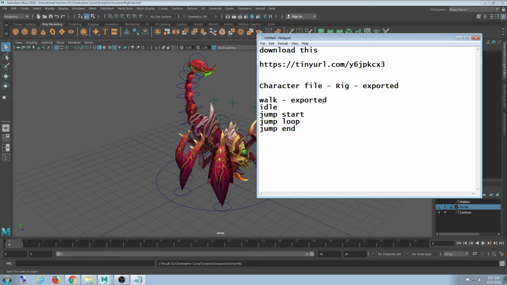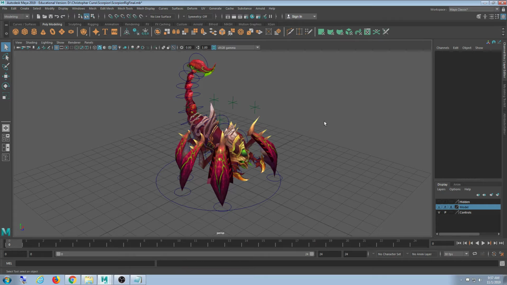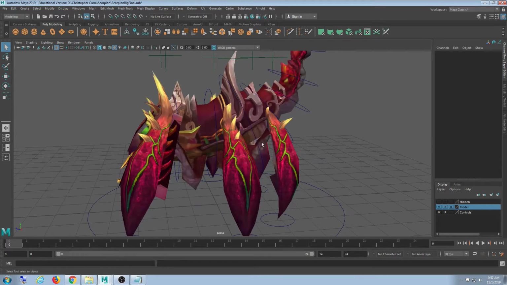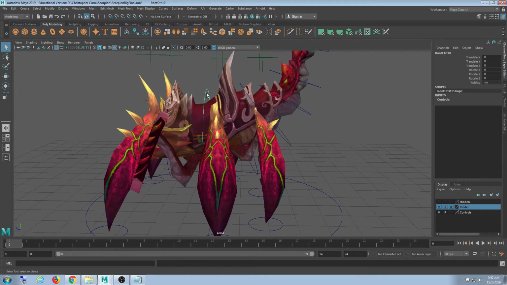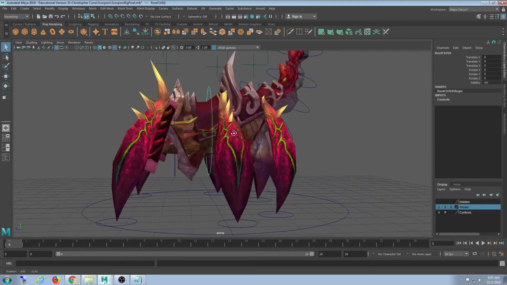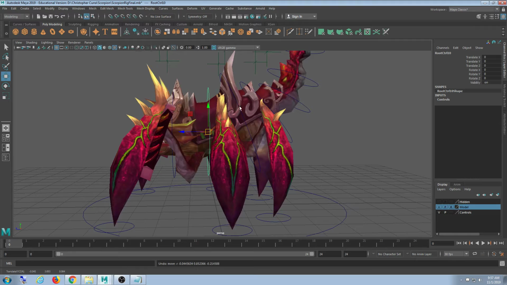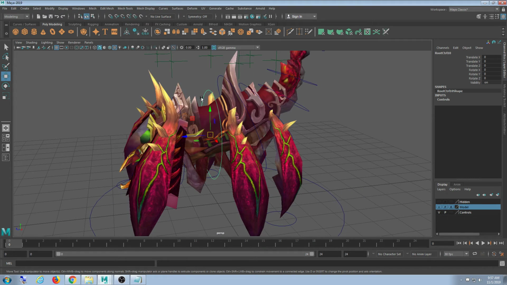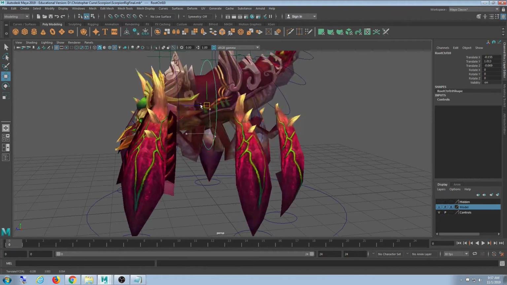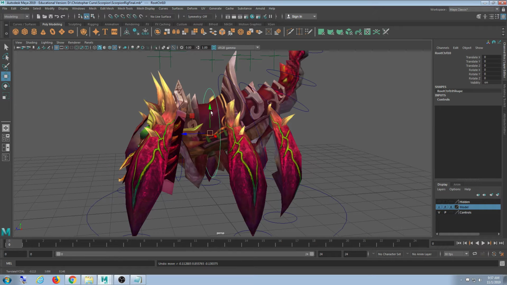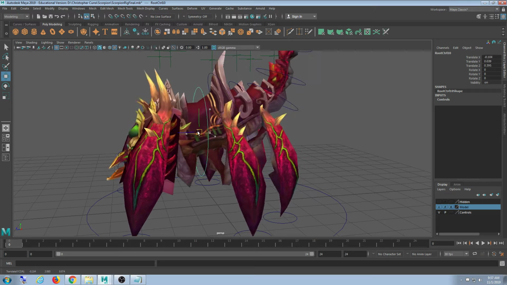Alright, so the next step here is we need an idle. We are going to do something very, very simple for the idle. So go ahead and grab the central controller on this guy and tap W, and we can drag that around.